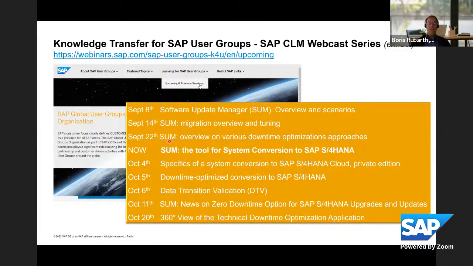We are here in the middle, on the Software Update Manager, the tool for system conversion to SAP S/4HANA. There are additional sessions on the SUM tool and on system conversion topics, and this is only an extract. There are additional sessions in the CLM webcast series, and please check the webpage to find the latest dates on those sessions.